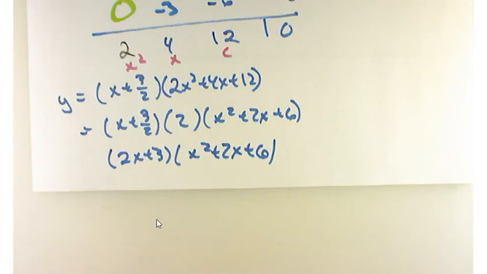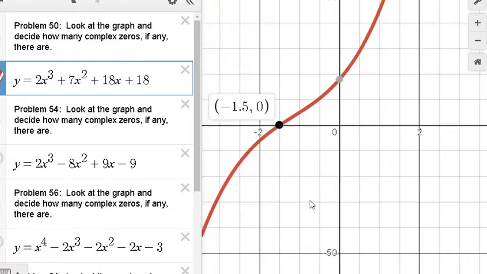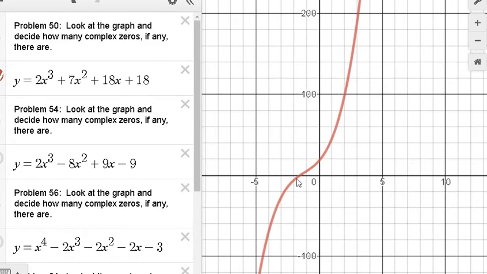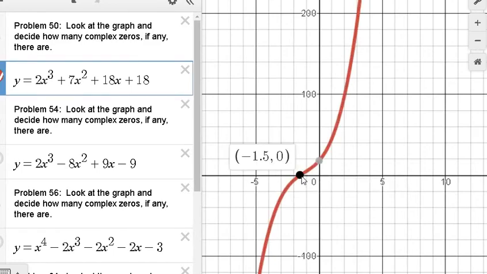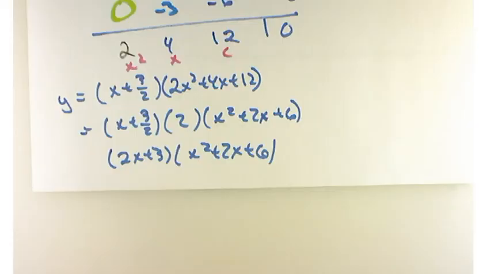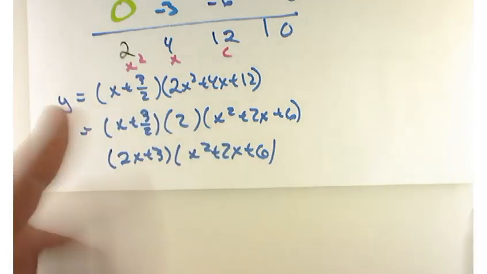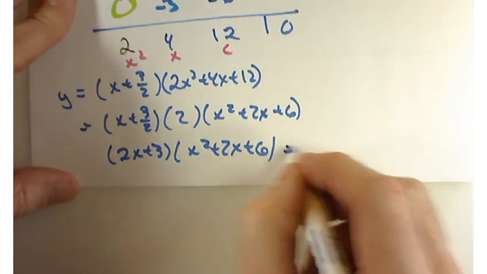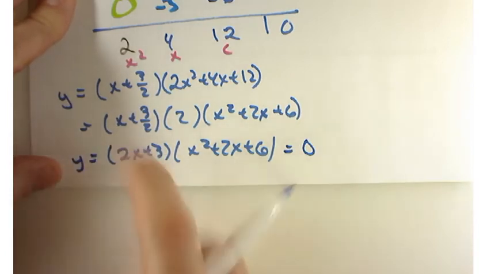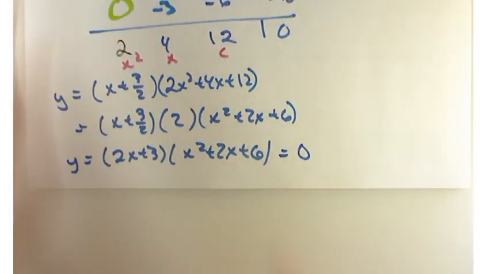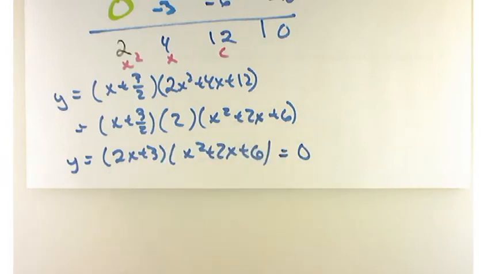But let's look back at the graph. We had one real solution. Are we going to get any more real solutions? I'm thinking that's it. We got one real solution, so that leaves me what down here? Complex solutions. So to find the remaining solutions, if I want to know where that equals 0, I've got to use the quadratic formula here. And you expect a couple complex solutions on that. Let's see that problem doesn't disappoint us in that regard.